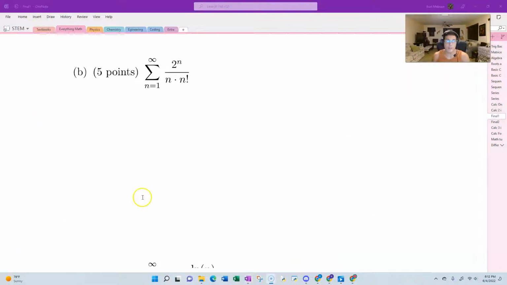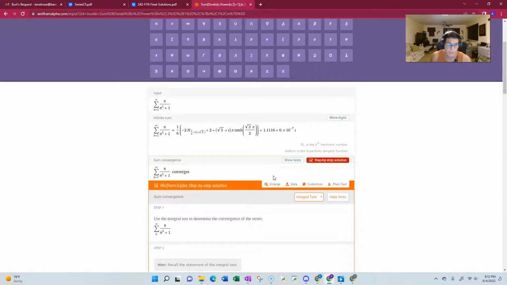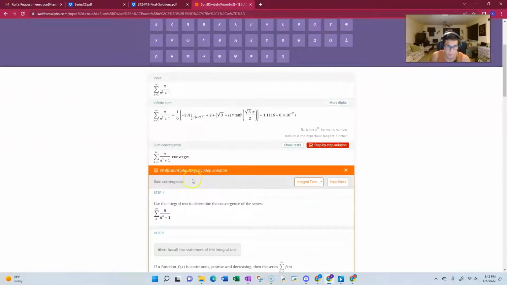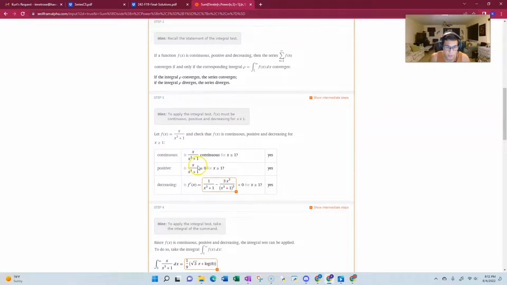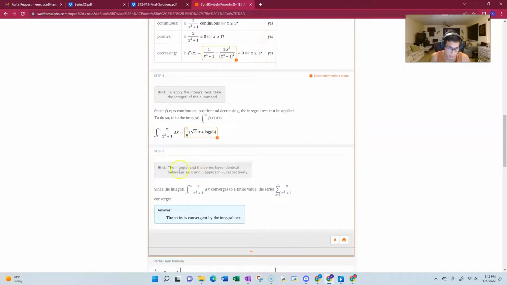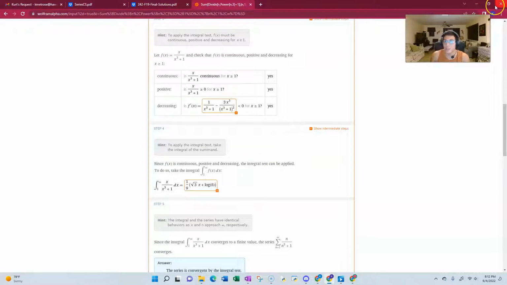Let's do another one. By the way, I thought I would include this part. I do have Wolfram Alpha from Pranium, and if you type it in, it shows that it converges. All we cared about is if it converges or diverges. We don't care about the value. But if you do want to find the value, then you could use the integral test and find the value that it converges to right here. But that's not really needed because of what the question asks for.